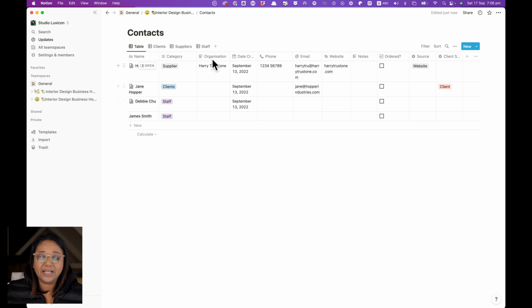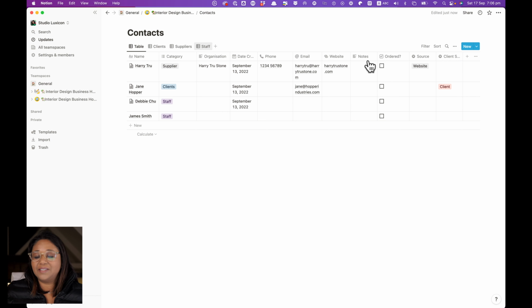The next category is just a text category. It's the name of an organization, the date, a phone number, email, website, notes, and obviously you can add any information that you would like specifically. I've created this ordered category because I want it for the suppliers.